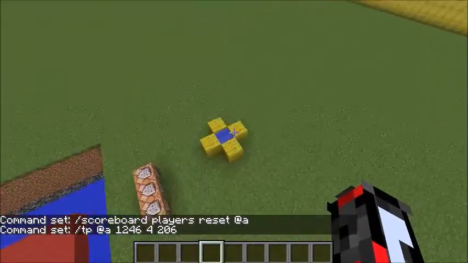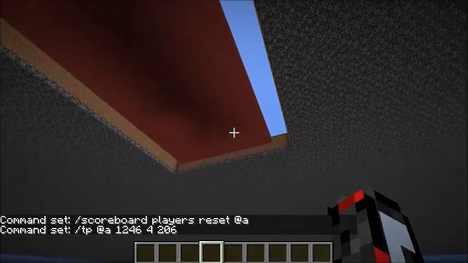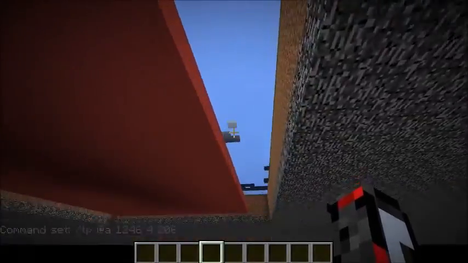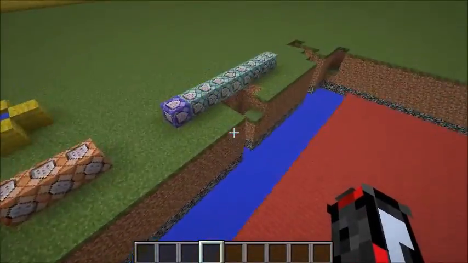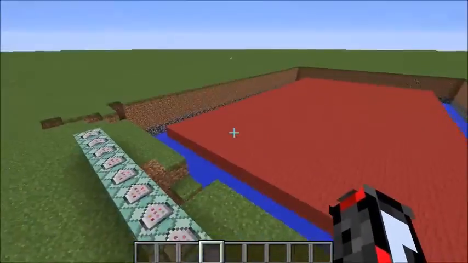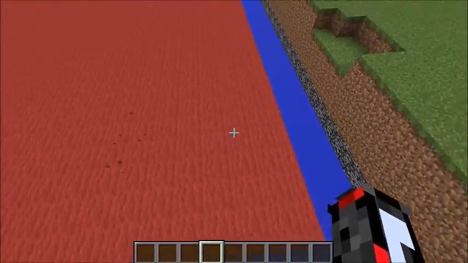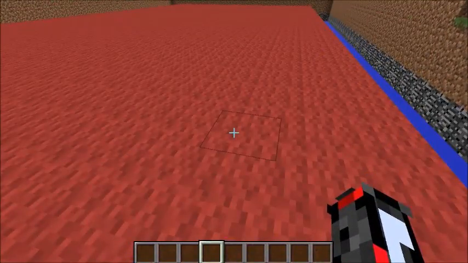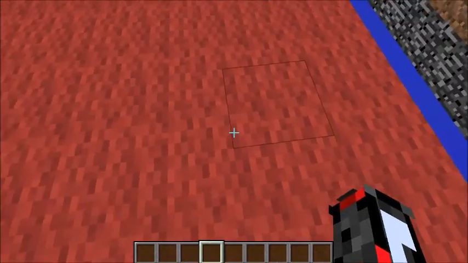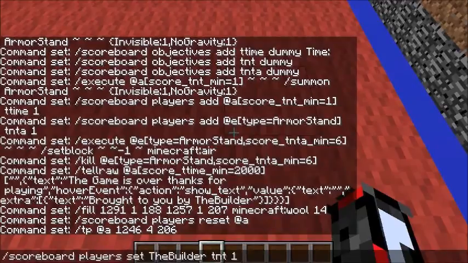And the reason I have water here is if you're in survival and you're falling into the void and you're teleported, you will take the fall damage. So water just makes it so there's no fall damage. And that's how the game works. I do not have a time or like a joining thing as of yet, because I don't know, I didn't see the need for it.